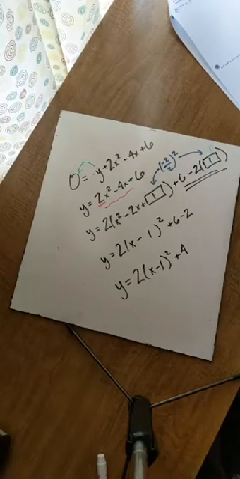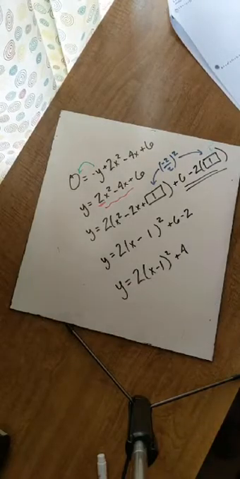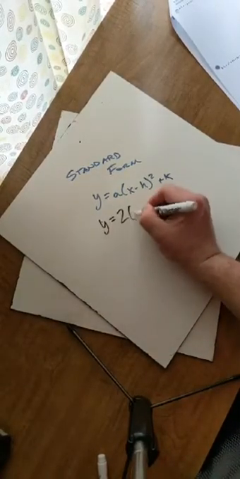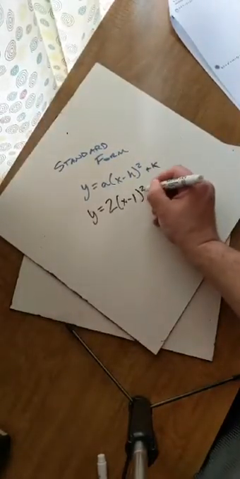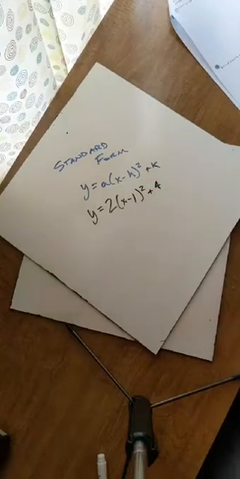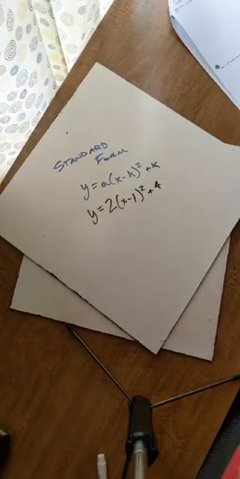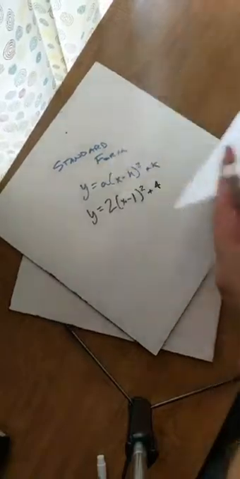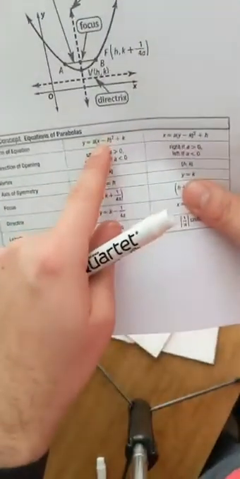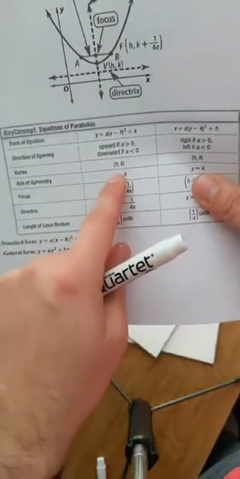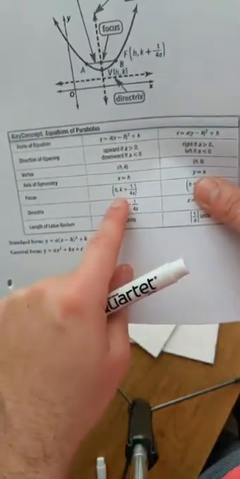Okay. Now the important pieces of information all come from standard form. So I'm going to rewrite that equation there. It was y equals 2(x - 1) squared plus 4. All come from that. And these formulas are on our note packet, and they're on the first page. So just going back over that, they're all right here. Here we got standard form with y equals, and we got where the vertex is, how to get the focus, and how to get the directrix.